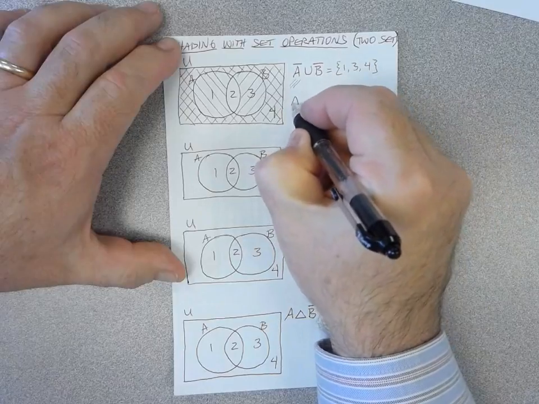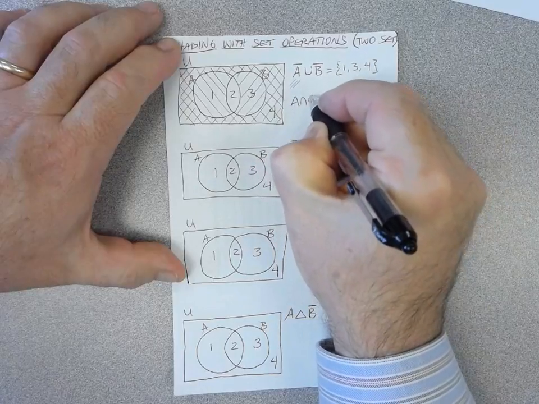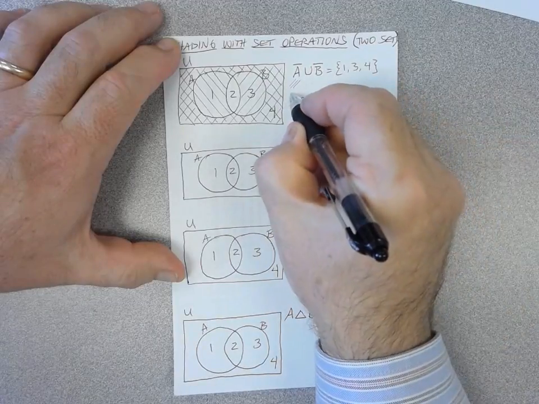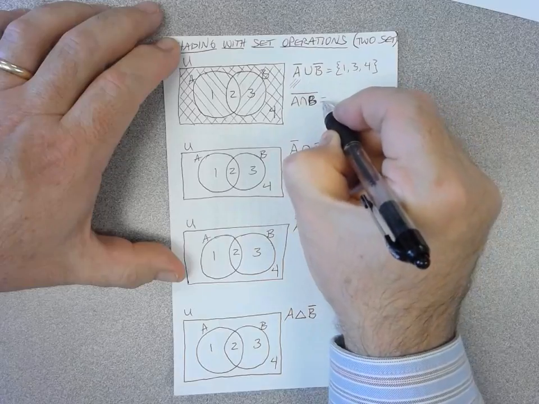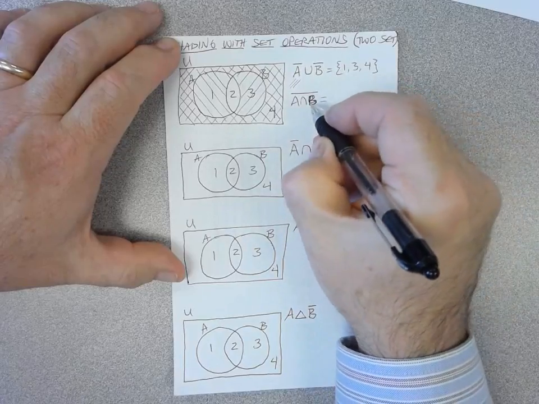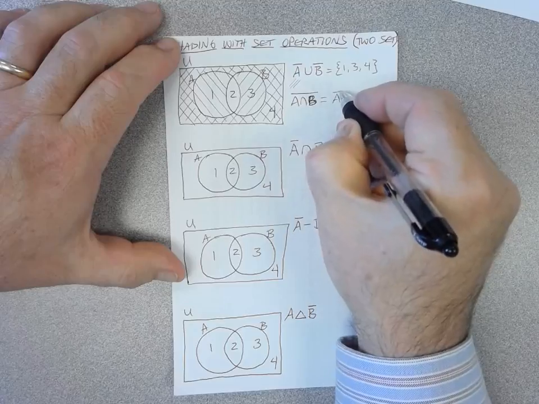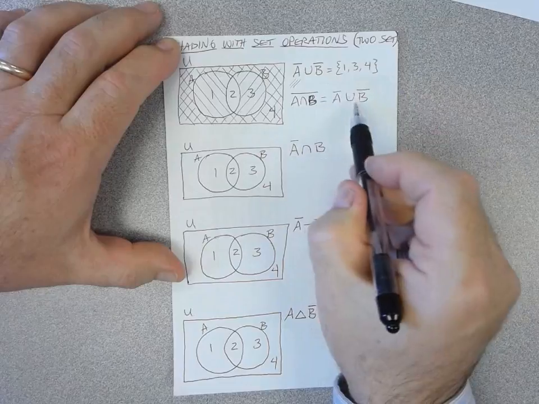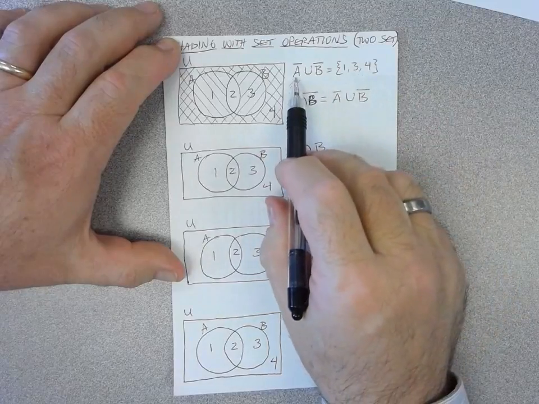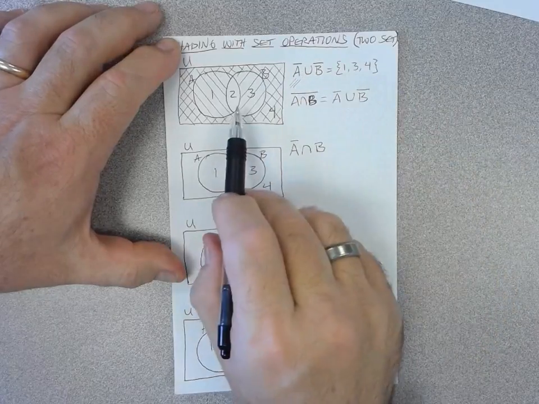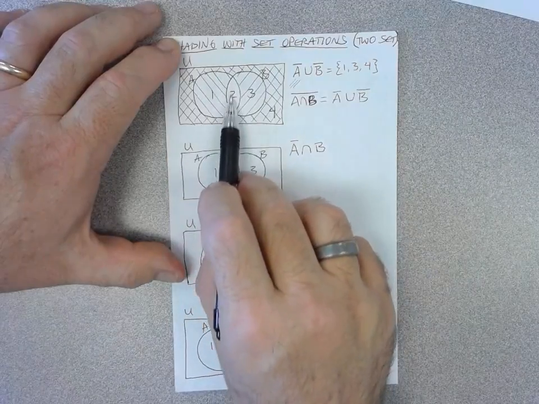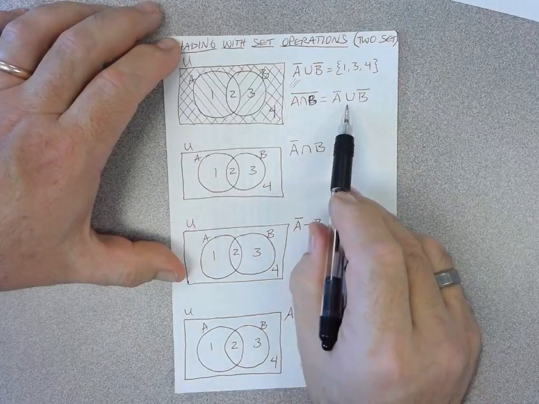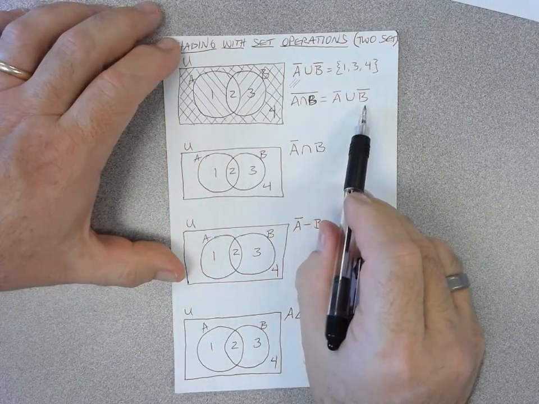if we took A intersect B, whoa, there's not a C here, and we took the complement of that, DeMorgan's Law tells us that is equivalent to A complement union B complement. So these two are the same, and we can see this by shading A complement union B complement. That's everything except the intersection. So it's the complement of the intersection. That's A complement union B complement.